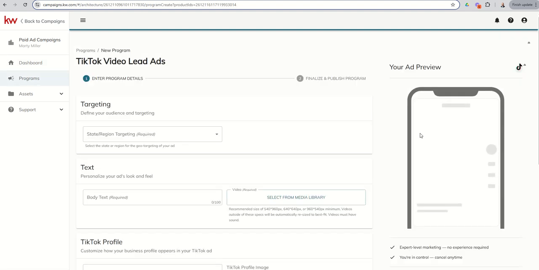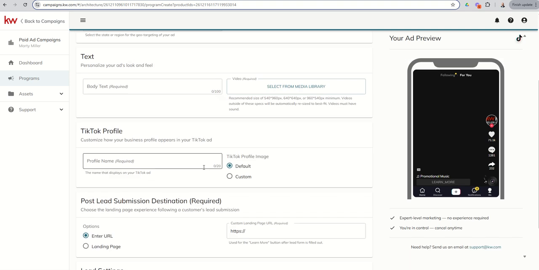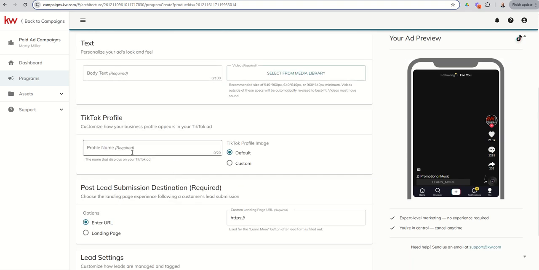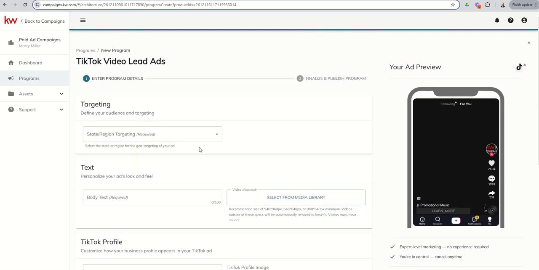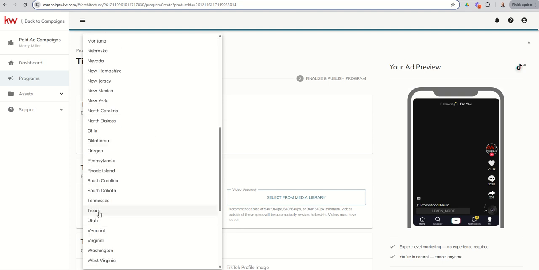Lastly, we do have a TikTok lead form, so I can click on that. The main thing that I've heard about TikTok is people are like, I don't have a TikTok account. I don't want a TikTok account, so therefore I'm not going to use TikTok for advertising. The reality is you don't actually need a TikTok account to run these ads. You'll see that there's no actual selection of an account. It's going to tell you, hey, you need a profile name, but that's just a profile name that's going to display on the ad. So it doesn't matter if you don't have a TikTok account. It doesn't matter if your profile name is different than your TikTok account. It's basically just what do you want to put in as far as your actual profile name.